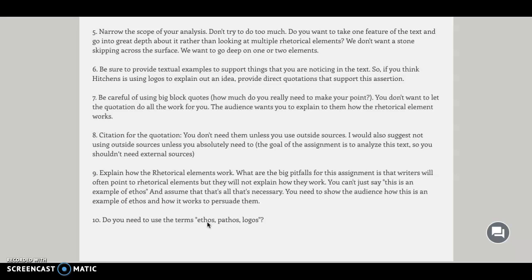My last thing about ethos is, remember, don't say ethos is ethics. Similar words, but they mean different things. Ethos, remember, has to do with credibility. It's the appearance of the writer themselves, but not their ethical stance. That's not what we're talking about here.